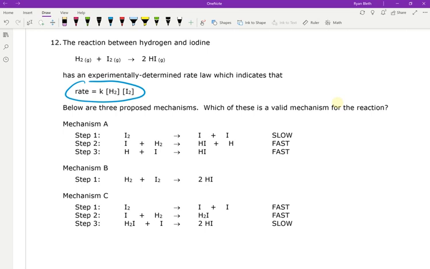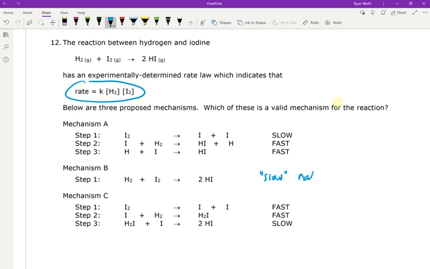And most people who had a mistake on number 12, or would be likely to make a mistake on number 12, would recognize that mechanism B definitely works, because there's really only one step here, and so it doesn't say that that's the slow step, but when there's only one step, that's the rate determining step. There's no other slower one. It's got to be considered the one step that's going to determine the rate law, because every reaction has a rate law, whether it's one step or 3 steps or however many. So when there's only one step, then that's the one that gives it to us.